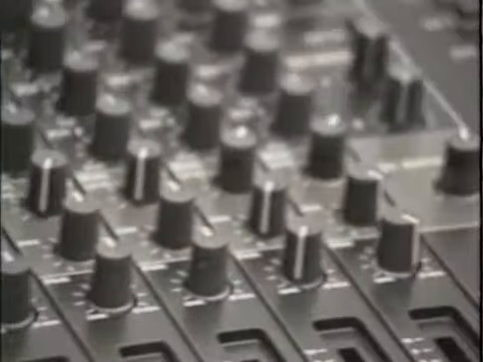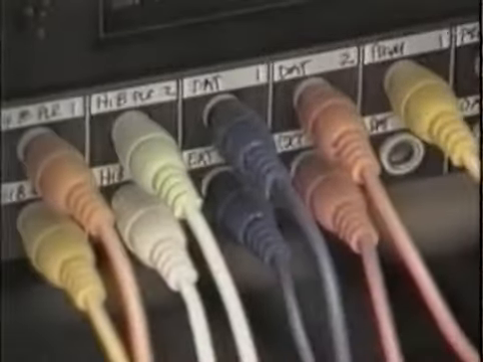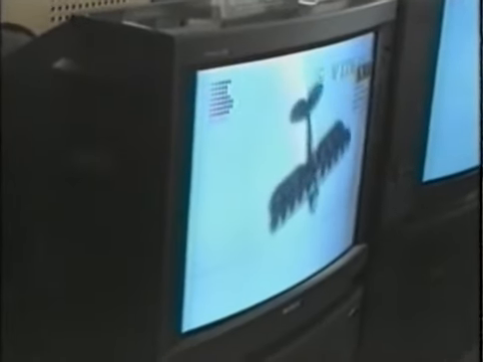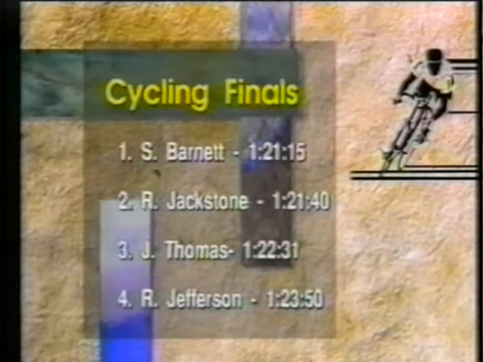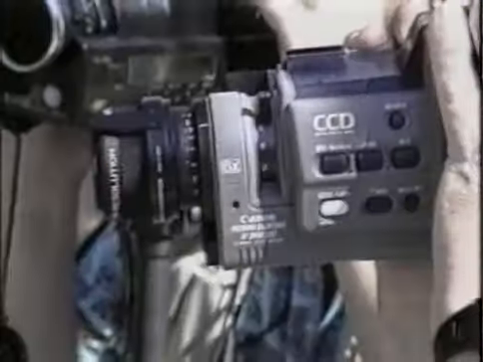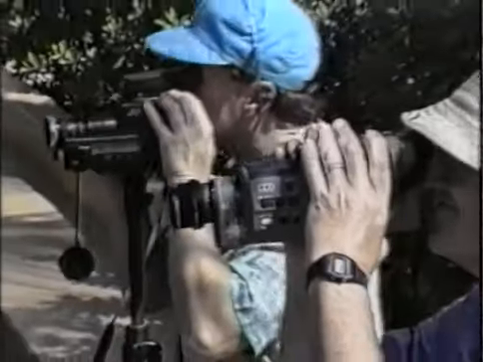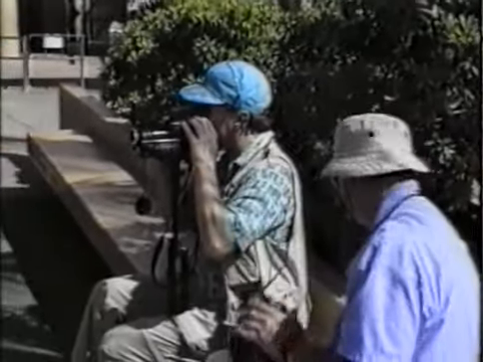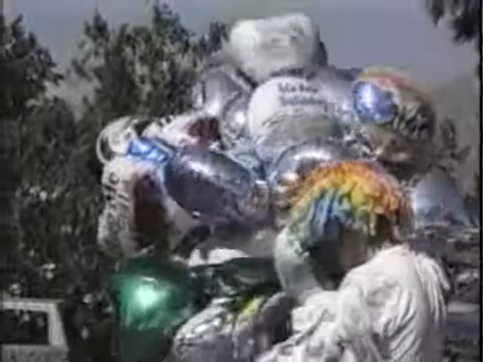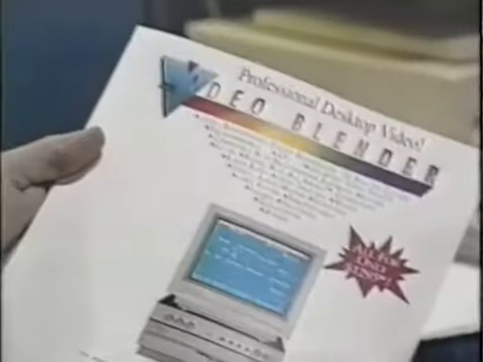This is desktop video. For many people, it's the renaissance of the video medium. Television is the most common form of communication today, and desktop video is making headlines around the world. The most exciting aspect of DTV is the merging of professional and amateur equipment and the ability for anyone with desire and creativity to access the world of television. This edition of Desktop Video will introduce you to a variety of equipment, techniques, and opportunities that will enhance your abilities to work in the world of video.